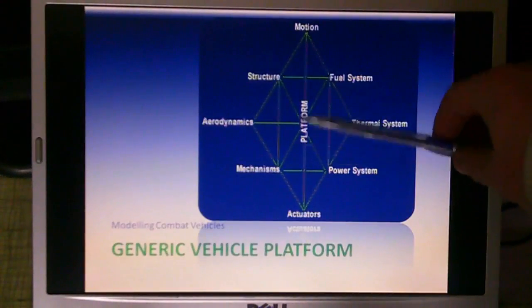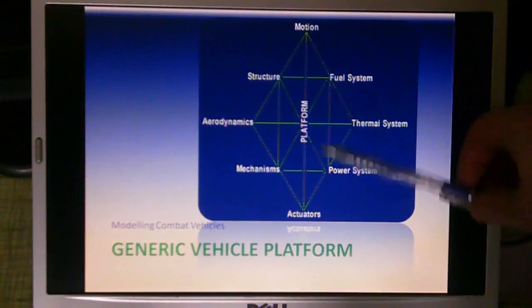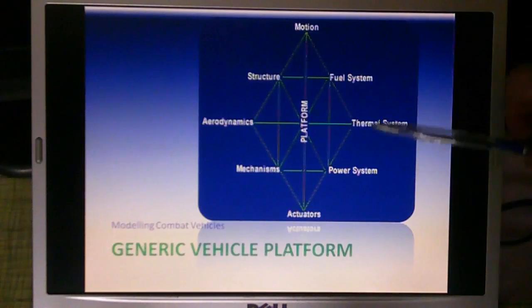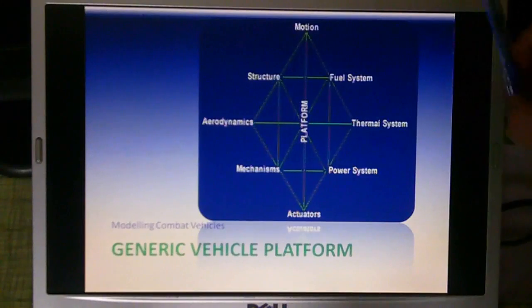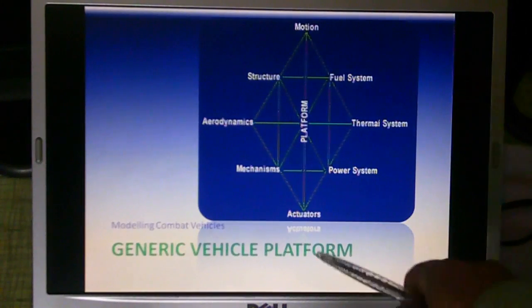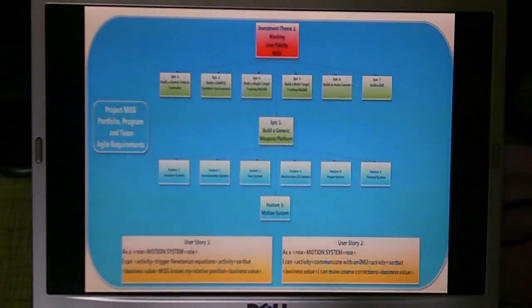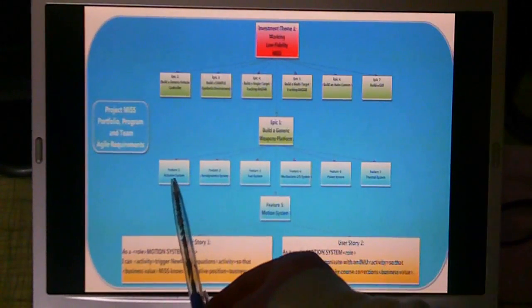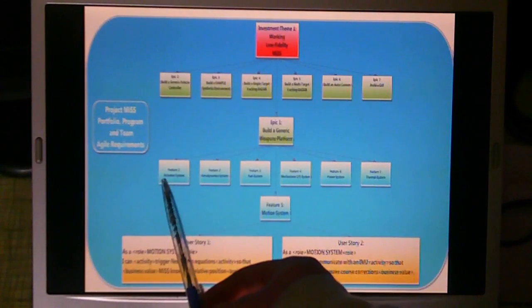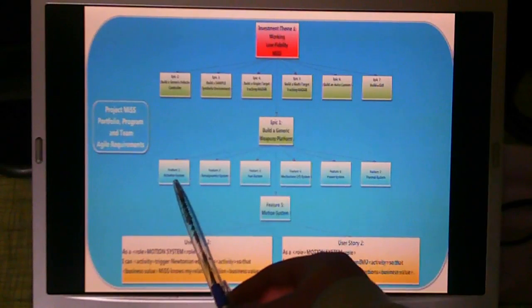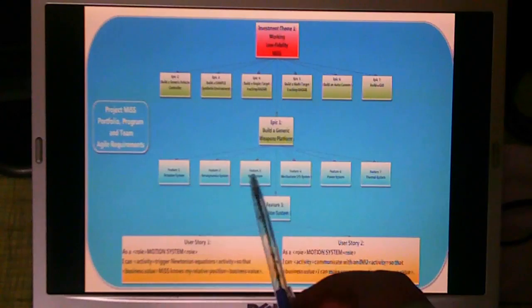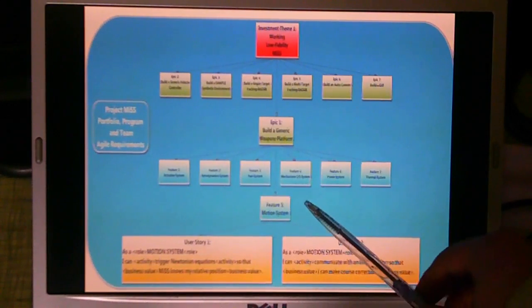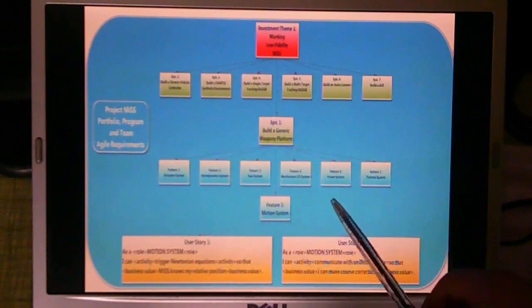We have the generic vehicle or generic weapons platform, and it's basically to model thermal systems, power systems, actuators, mechanisms, aerodynamic structures, motion, and fuel systems. So at a program level then, these elements are broken down into what we call features, and we have feature 1 to 7, and I've picked feature 5.